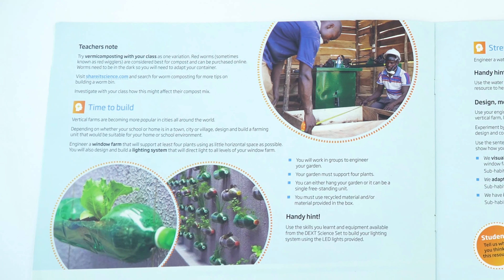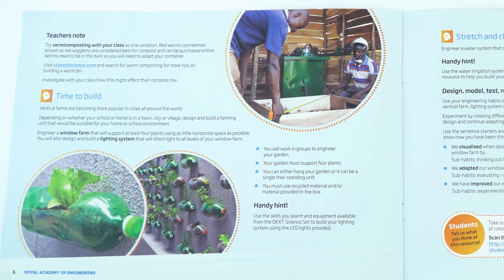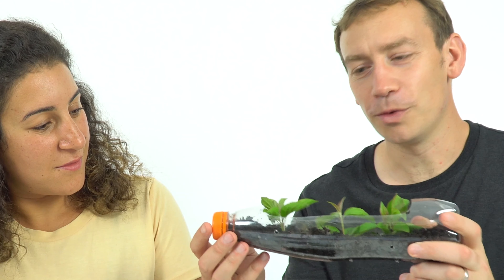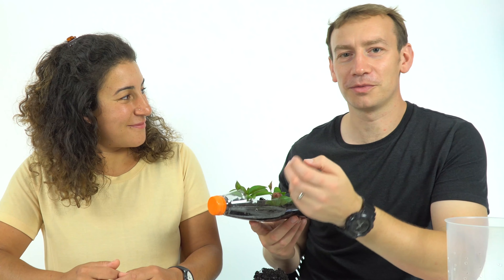There's something else that you could try doing — vertical gardening using a load of old bottles. What you need are just plastic bottles; you just trim the top off. We've got one over here that we made, where we've got soil in the bottle. There are some holes in the bottom to let out any extra water, and if you drill holes at the end, you can hang these up. You can have many of these on a wall.